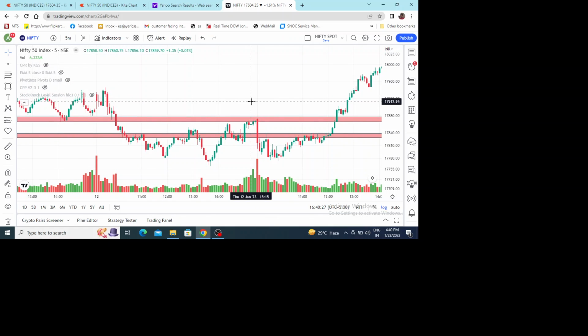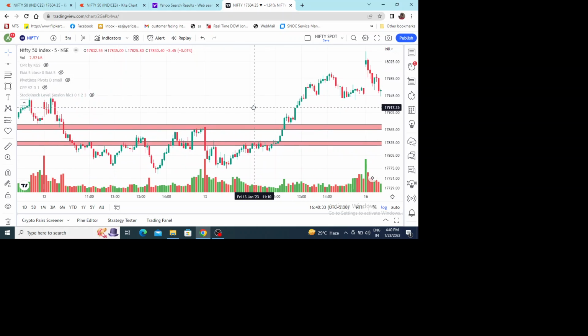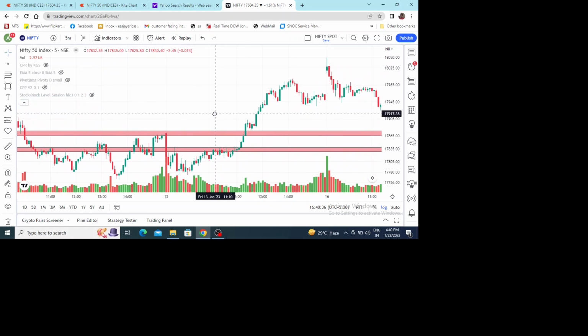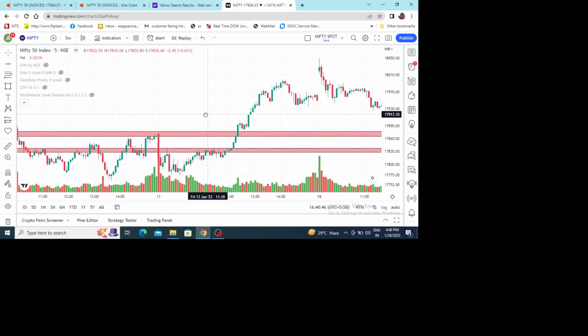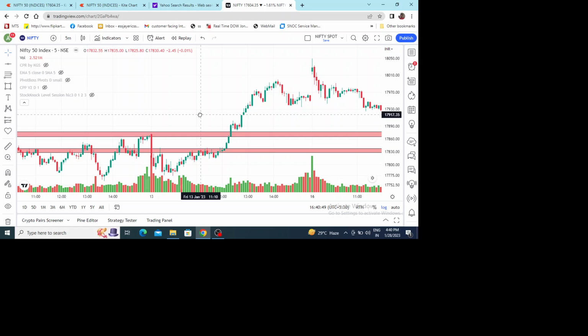So this way you can check every day, and you will find more similar patterns. Some days you will not get a trade. If you are not going to trade, don't take it. It's not necessary to take a trade every day. But once you get a trade, you should get a good risk reward ratio. Always keep the risk to reward at a minimum of 1:3. If you risk 1 rupee, you should get at least 3 rupees.